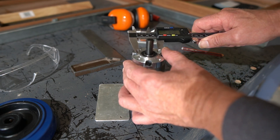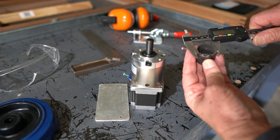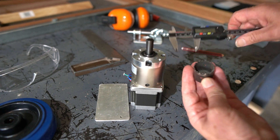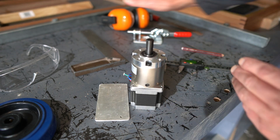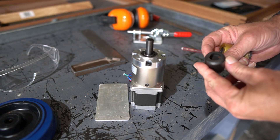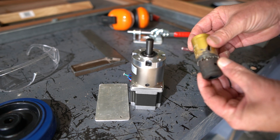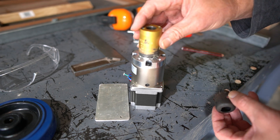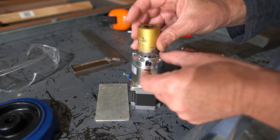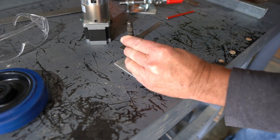My hole has to be bigger than that. I didn't get lucky because I don't have a drill to fit that, but I do have one that's slightly bigger and I'm hoping it's not too big. It's enough to cover the flange there — as long as it gives me enough room to put the screws in, I should be okay.